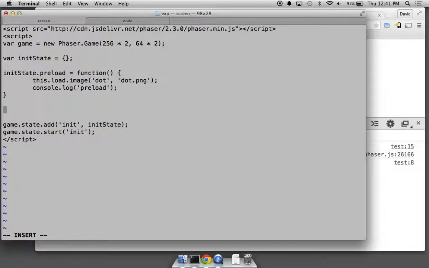And then, when preload completes, we have the create function that gets called.